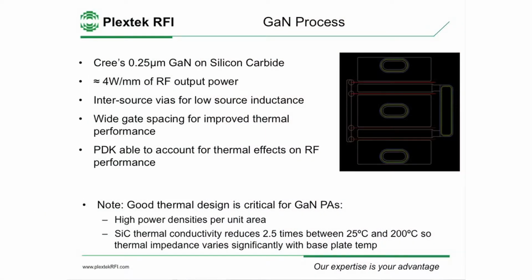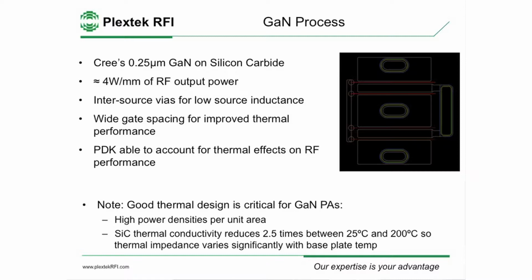The saturated output power, 38 dBm, and PAE for the whole amplifier of 35%. And one other important point, a lot smaller area than gallium arsenide parts. Now, GaN per millimeter squared is more expensive than gallium arsenide. However, the power density of GaN is higher, so you can get a smaller chip. We're using the Cree quarter micron GaN on silicon carbide process. We're going to bias it up at 28 volts VDS, and at the frequency range we're operating, it has about 4 watts per millimeter of RF output power.